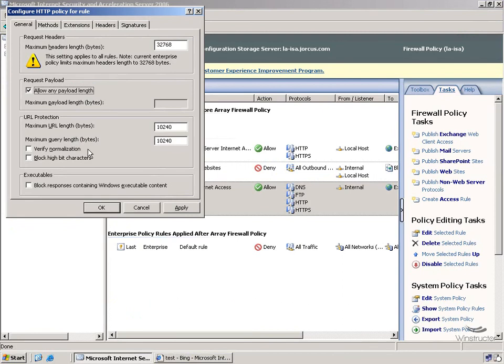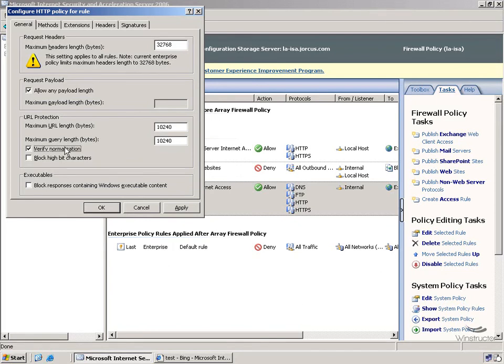Now, Microsoft recommend that you do switch this setting on, as malicious users in the past have created specially crafted URLs like that by using double encoded requests, and they can cause problems. So by turning this feature on, ISA Server will perform normalization on the URL twice to ensure that the URL is a valid one. Now, if it's not, it's going to drop the request. It's worth mentioning though that while it is recommended to turn this feature on, it might cause problems with some legitimate requests.